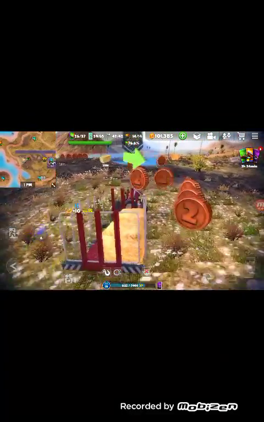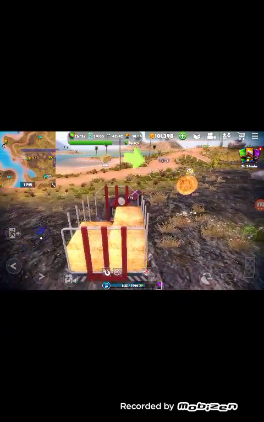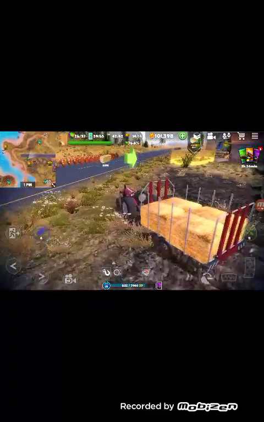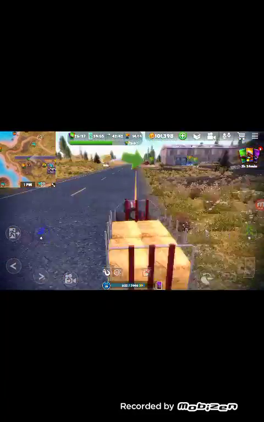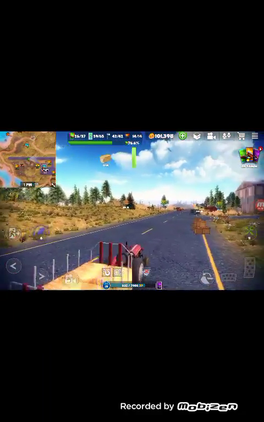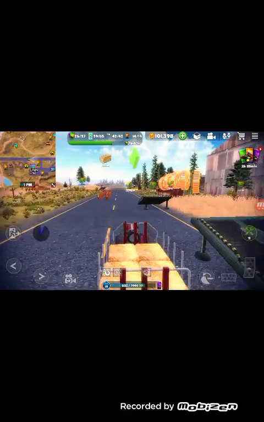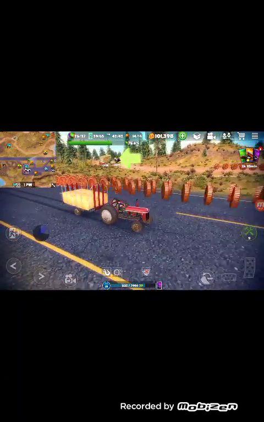I'm gonna use two of the hay bales on the other side. 1, 2. Are there any other hay bales? I'm not seeing any. But the best way is, what? There's nitro on this thing. But it does not make it go any faster though. That's the side effect.